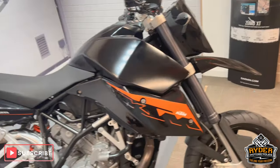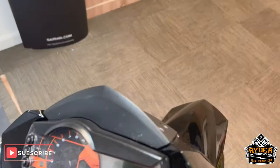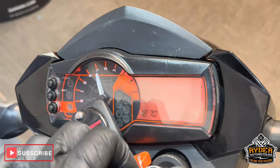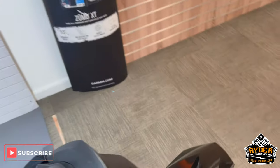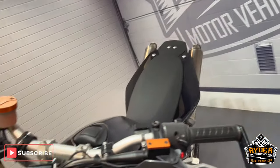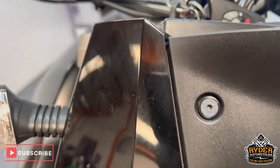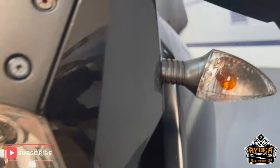We've got this KTM 990 Supermoto, 2008, mileage is 19,800. Just to wipe my video to show you the general condition and any extras that are on there. Starting off at the front — panels are in nice condition, there are the odd little stone chipping places, so you'd actually respect the mileage.